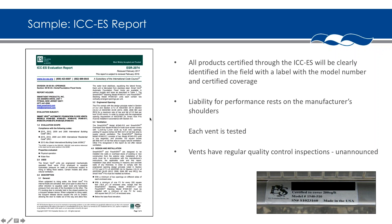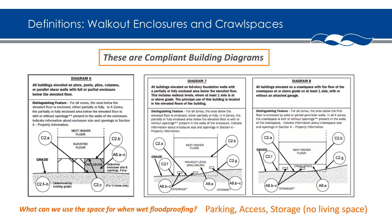When selecting flood vents to specify on plans, look for an ICC-evaluated product constructed out of flood-resistant materials like 316 stainless steel. Each vent comes with an identification label showing its square footage coverage. In our case, vents are tested in a tank off the production line, and the ICC does spot inspections of the manufacturing plant. Remember: all flood vents need to be passive — they must automatically work and allow debris to pass through. There are two different types — non-engineered and engineered — and the engineered approach is clearly superior.